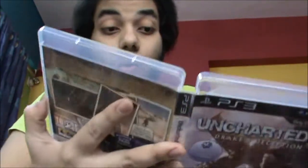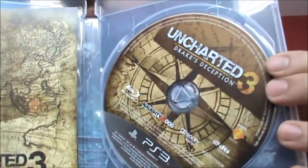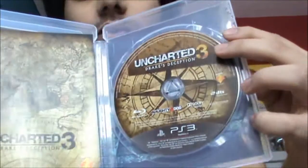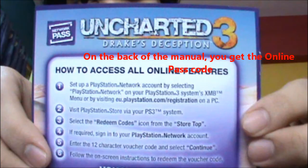This is it — the shiny new cover. How lucky am I! I got this game after one and a half months. Oh look at it, it's glassy. Look at the map of India, old Asia, South Asia and all that. So this is the manual — there's artwork inside. There's also an online pass. Black and white, not so special. There are just five or six pages in there.